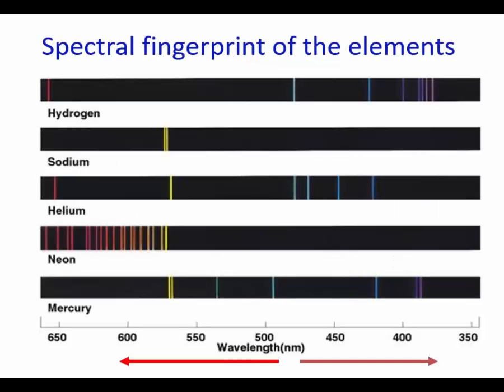This here is the spectral fingerprint of the elements. So we can see hydrogen much clearer in this one. We can see the convergence, the line spectra. Because hydrogen only has one electron, it's nice and simple and gives us the baseline of where the orbitals actually are. If we look at other things such as sodium, helium, neon, mercury, you can see they all have their own single fingerprint, and we can look at substances that contain many different elements and analyze the lines to work out what is contained in that substance.